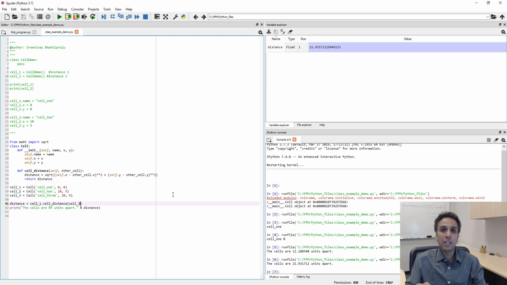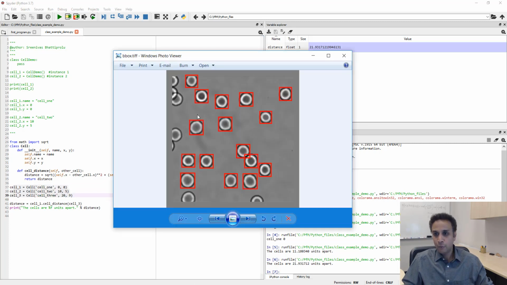Once we have all the code as part of a class, we are literally just changing things here. And by the way, these instances can be automatically defined when we detect these cells right there. When we detect them, we know exactly what the positions of these cells are, and we can name them cell 1, cell 2, cell 3.